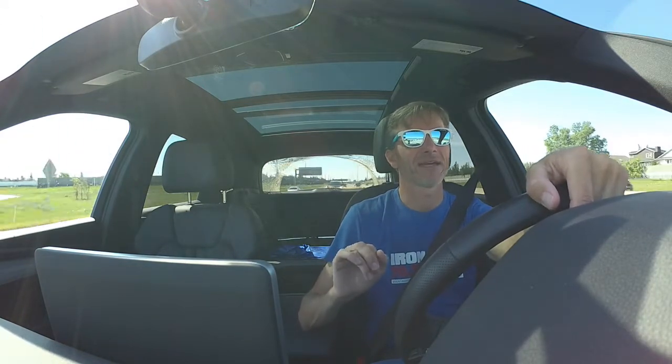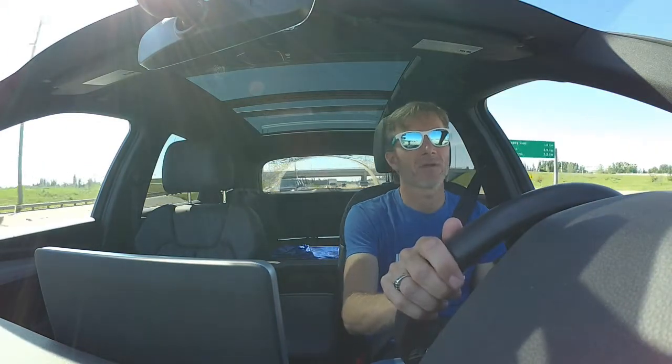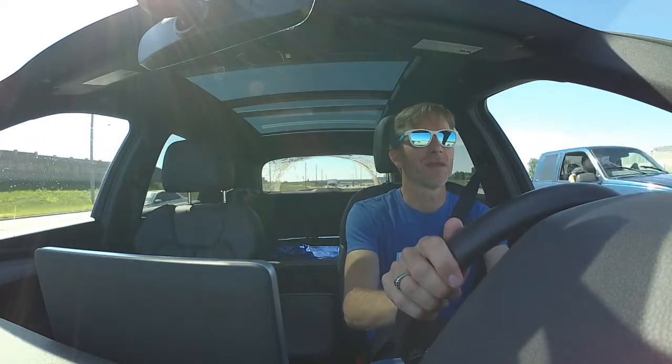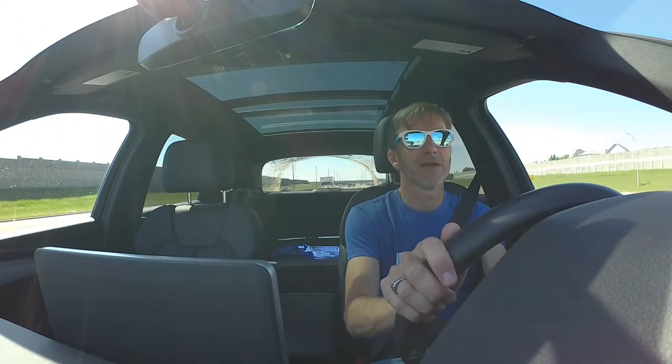It's a different feel from actually being on the course than being in a car. Going up hills in a car, all you do is press the gas and away you go. When you're on the run course, you can feel what that hill feels like. I know it's still different from running, but it's close, and I like it. I recommend that if you're doing a big race, or any race really, if you have the chance to bike the course, do it. Some of the course is on dirt or trail, so I'm going to rent a mountain bike — keep it super chill, nice and relaxed, just getting very comfortable with the course.